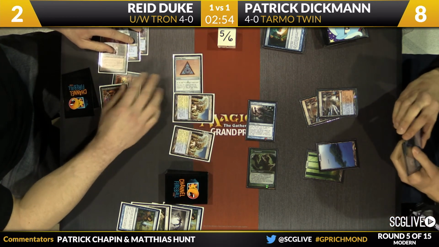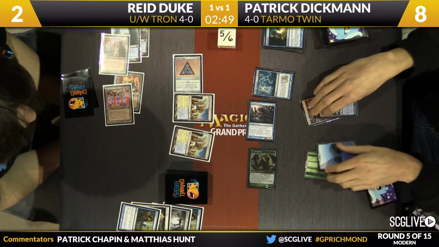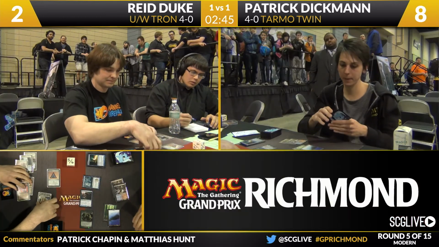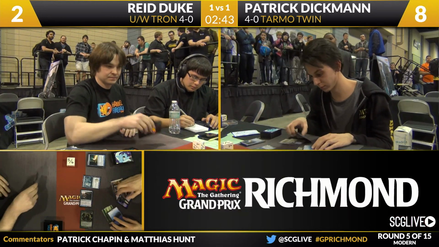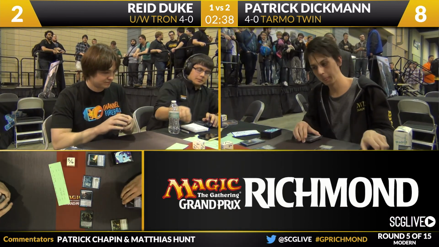Activates the second one, and Patrick's going to tap his team. Right, and even if he counters it, he'll be tapped out anyway. Yep, and that should do it. Taps both of Reid's creatures. Extends the hand. Yep, and Dickman, 2 games to 1, takes down Reid Duke. He moves to 5-0 in a pretty match of titans there, I would say.